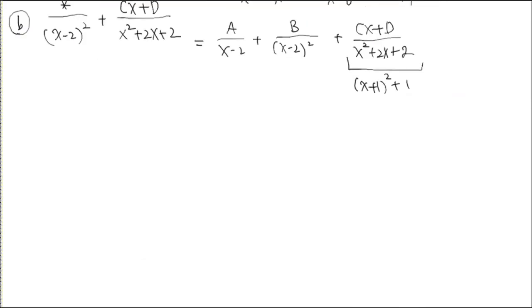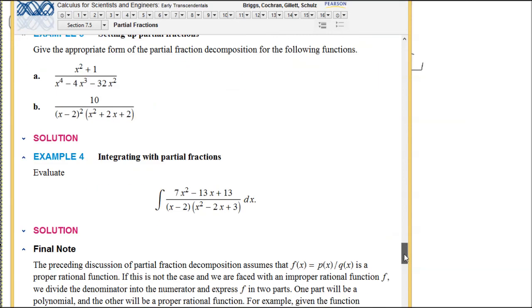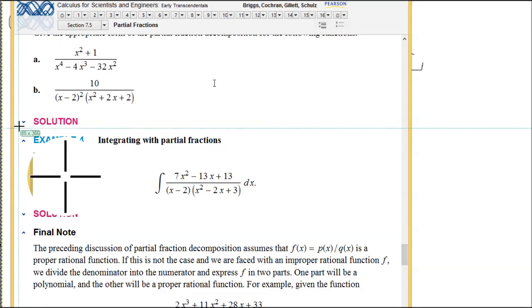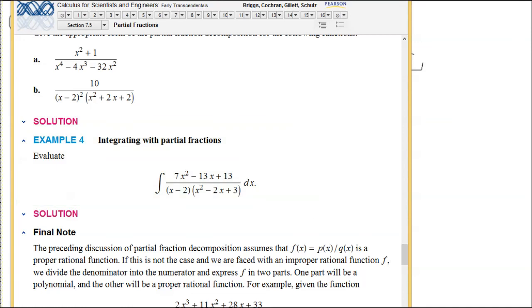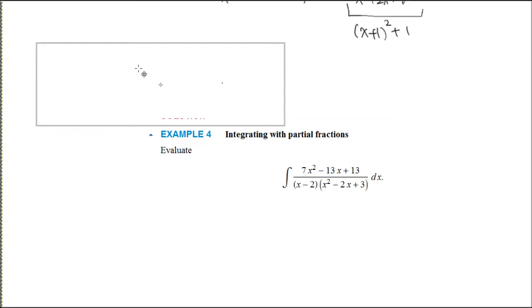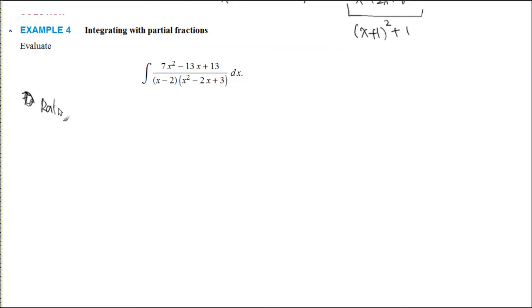This is what I can do about the next problem. Here's a 4. And all right, this is the actual problem that we're going to do. All right, first decomposition. That 7x squared, the rational function that we're looking at there.